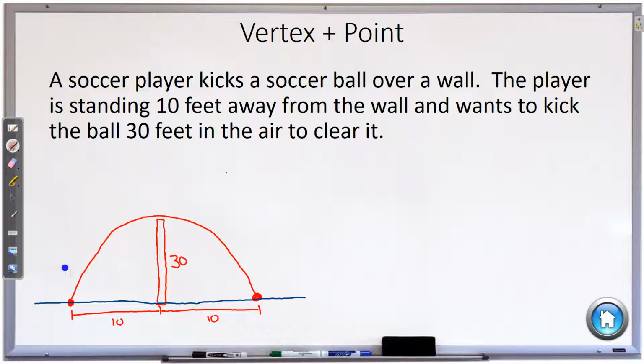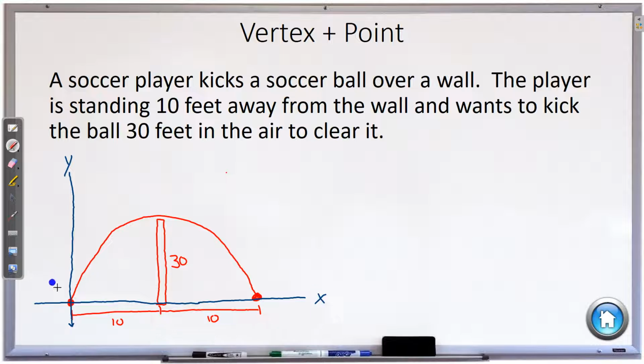We could make the y-axis right here at the beginning, right where we kick the ball. That's a good idea. The numbers work out pretty nicely if you put it right there. Another good option is if you make the y-axis the wall. That will also be a pretty good decision. So either of those will work. The numbers won't be the same, but they will still both be correct. And so either way you choose will be correct. I'm going to do this one because I think it's a little bit easier in my opinion. So that's our y-axis, and that is our x-axis.